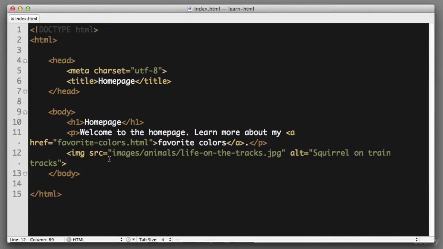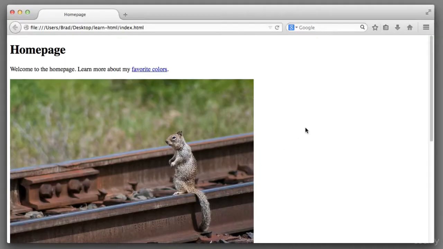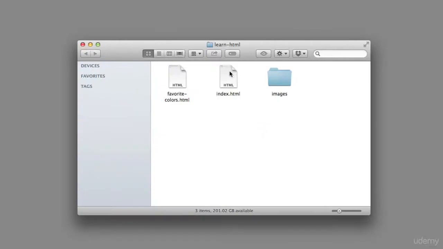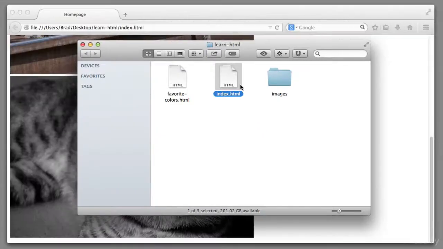Well, to go in that direction, let's create another image as an example, and you can see that in the source attribute, we type .. and this will go up a folder. And then we can simply type cat.jpg and include a bit of descriptive text for the image, cat. So if we refresh, we can see that our web page is now going up a folder relative from this file and then grabbing the cat.jpg file.